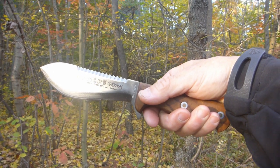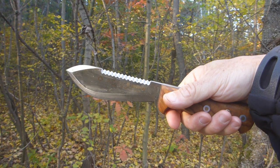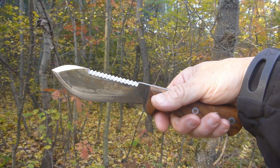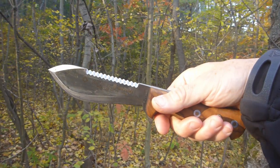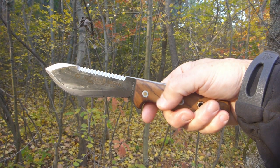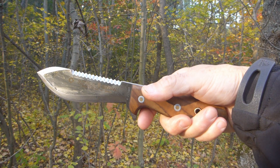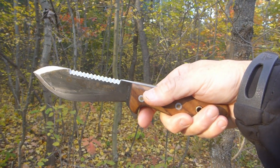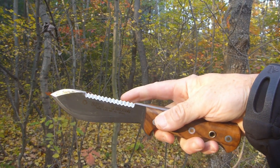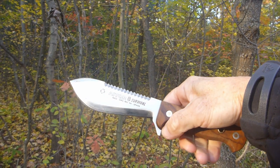G'day, Bush Camping Tools here. This is a new acquisition of mine — this is my Ator 14-inch survival knife. This is a bit of a classic from Ator; it's no longer made anymore as far as I know. This one came with olive handle scales, but in the past they made it with Micarta and stag handles as well. It's got funny-looking serrations on the top and a little bit of small serrations down here on the base.